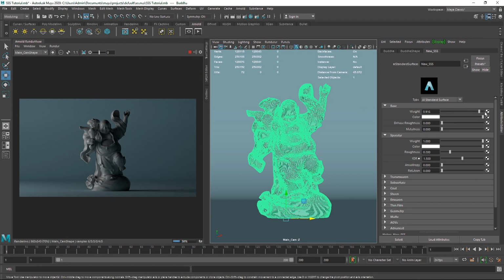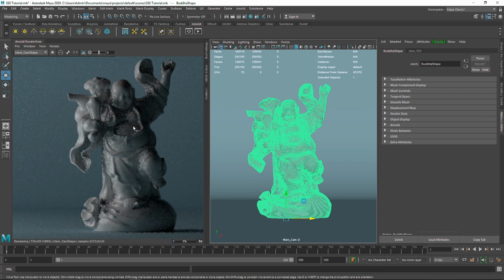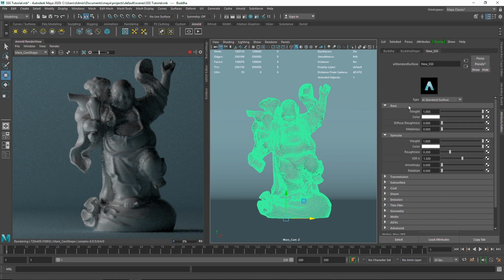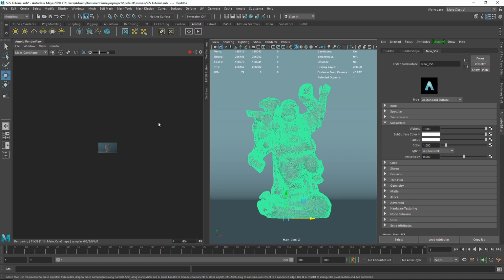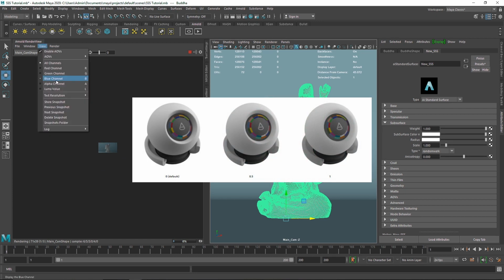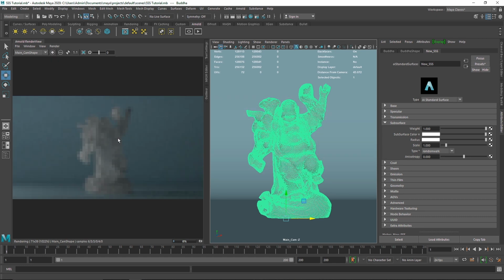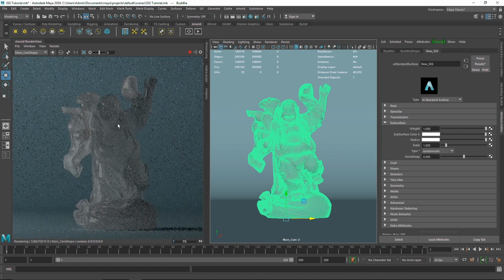So I'm going to start off by, you can keep the base if you want or turn it off, it doesn't really matter for the subsurface scattering. So let's zoom in just a bit and select this. Now let's go to the subsurface. Alright, so this is the subsurface menu. I'm going to make the weight 1, and weight is basically the overall how much subsurface scattering you want on a certain object. And I'm going to make this again test resolution 100 and update the full scene. Alright, so as you can see, we have this kind of a glassy look going on, and that is because the light is passing through our object.